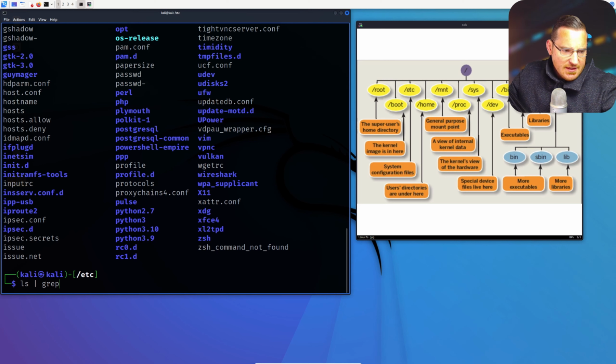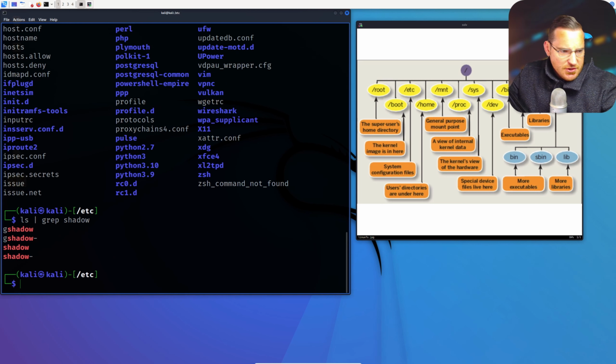The output of the list is now the input of the grep command, which searches for strings within the output of ls. So grep, and we'll look for shadow. We've got shadow there.